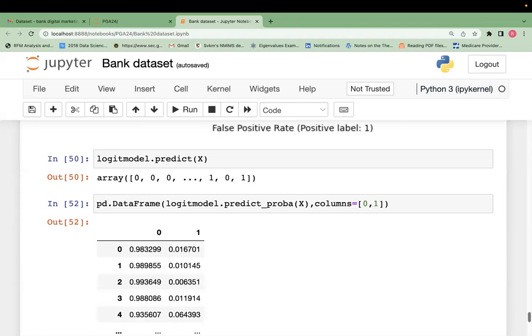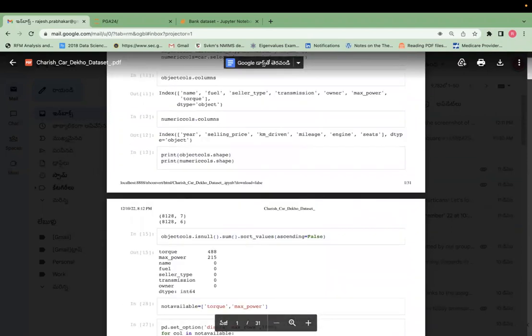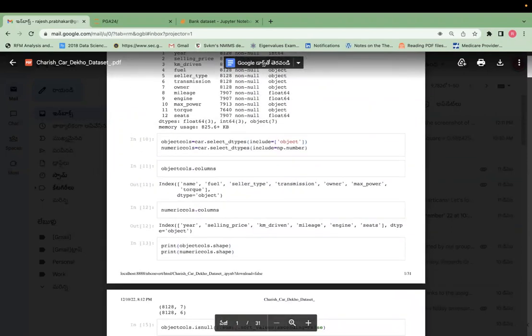Yesterday's thing, Saturday: max power and torque. What doubt do we have? After we tried changing the data type, we put that under numerical columns and started. Torque is a numeric variable, right? But they are coming in object columns. The astype didn't convert.